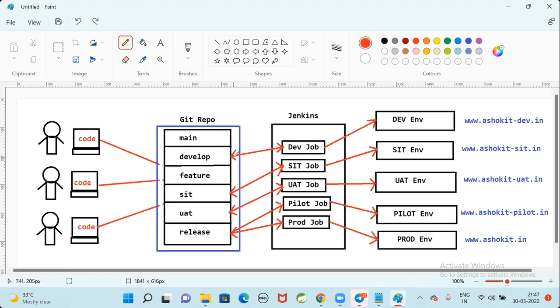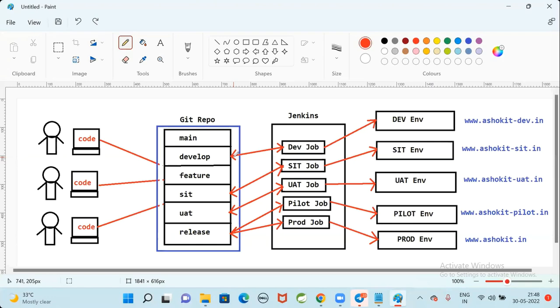Once you cloned that branch, compile it by using Maven. Then package it by using Maven. Review the code by using Sonar. Then finally deploy that code into the dev environment. Take the code from the Git repository, compile it, package it, review it, and deploy into the dev environment. That is the duty of the dev job.